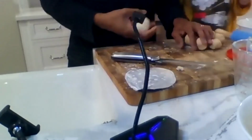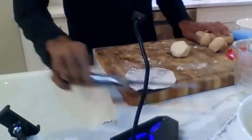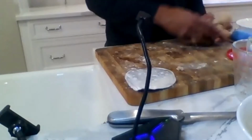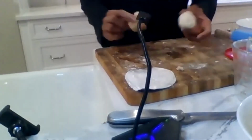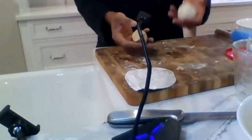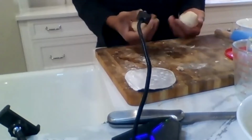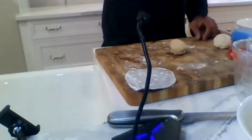Thank you. You want to try the rolling part? You got a roller over there. I'm going to just roll out one chapati and one naan. So they look kind of the same. The naan's a little bit bigger because it's risen a little bit. Chapati's a little bit smaller. Why? Because it hasn't risen. It's not a yeast bread.